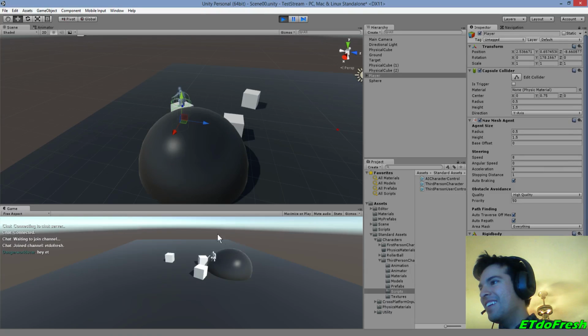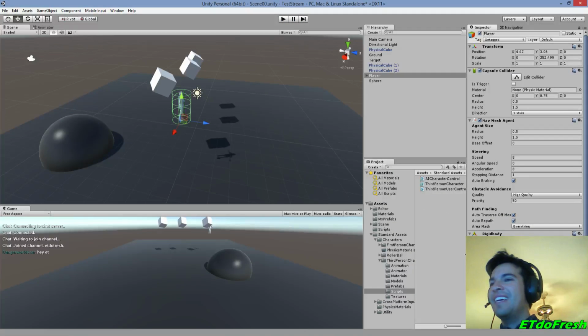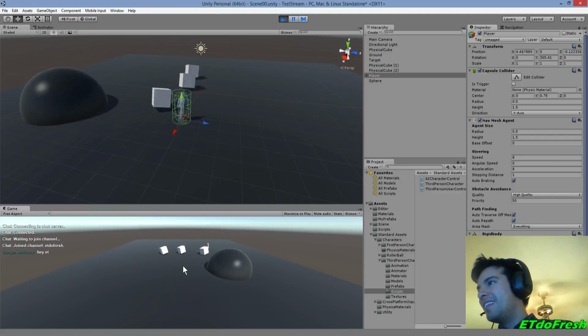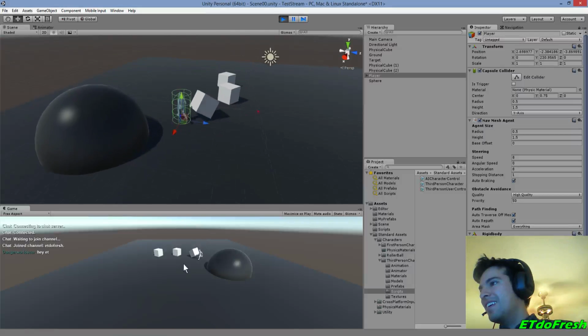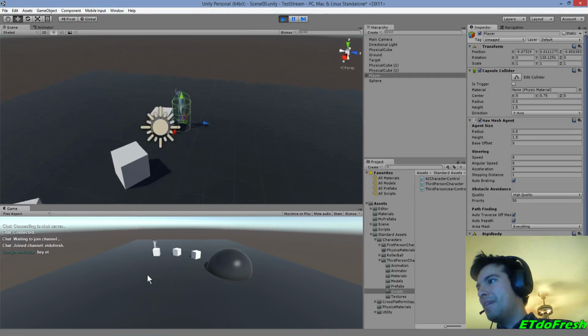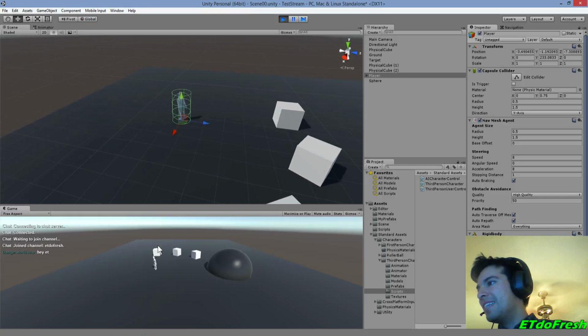Uh-oh. I got him stuck on the sphere. And he's not grounded. He can't jump off. Yeah. Definitely things you have to look out for. Maybe 8. 8 would be, I think, pretty good. Kind of unrealistic, but not very. Yeah, it's pretty unrealistic. He's jumping the height of his body. But he can at least get on the boxes this way.